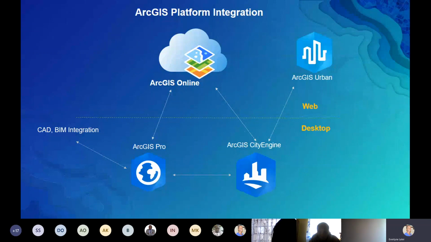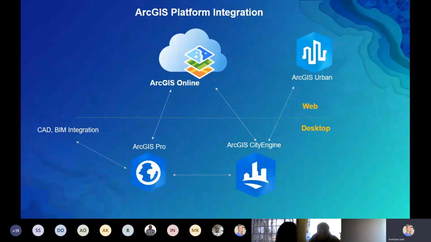And then, of course, we've had a lot going on about the CAD and BIM integration. This is a plus, especially for the professionals within the built environment. So it's now actually possible to bring in data sets from CAD if you're working in InfraWorks, or if you're working in Revit, or if you're working in AutoCAD and the other BIM solution products. It's actually possible to bring in that data to ArcGIS. So that makes it quite interesting. That data can be brought into ArcGIS Pro and even to CityEngine. And then we have one of the other solution products within the ArcGIS platform tailored for urban planners. That's ArcGIS Urban. ArcGIS Urban is one of the applications that we have tailored for planners.